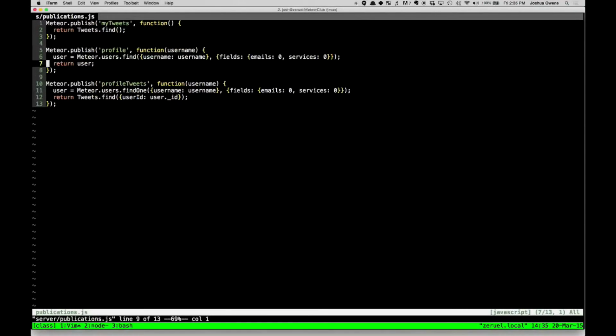And so a lot of this work's going to happen in the publication itself because we already have the tweets hooked up properly. We need to expose all the tweet data correctly.